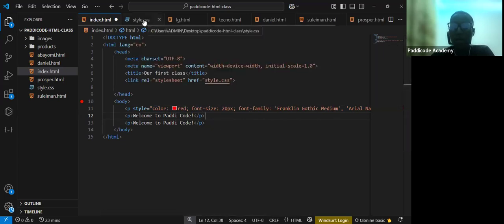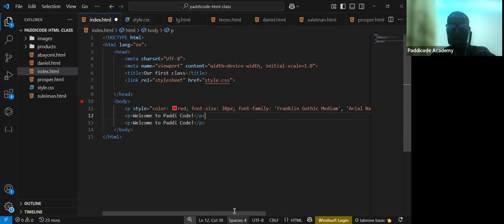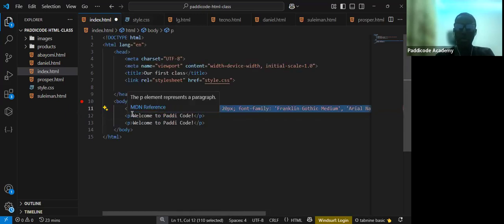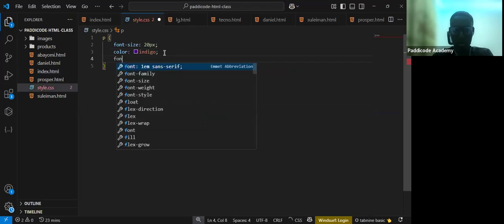So why not have your code in your external file, then you link it to this place? If I take all of this out and save, let me add font family to this one.